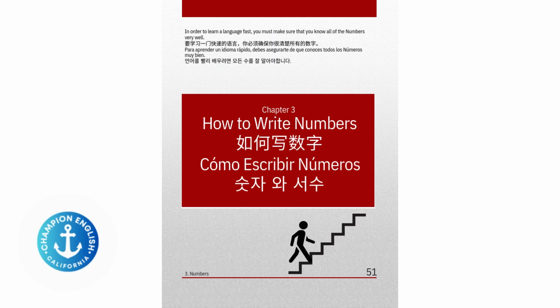Numbers. Can everyone say with me, numbers? Numbers. That's right, students. We're going to look at numbers because in order for you to learn how to speak English quickly, you must know your numbers. Numbers are in your age, numbers are on your street, numbers are in years, numbers are everywhere around us. And if you don't know your numbers, you really cannot understand English at all. So let's learn our numbers.